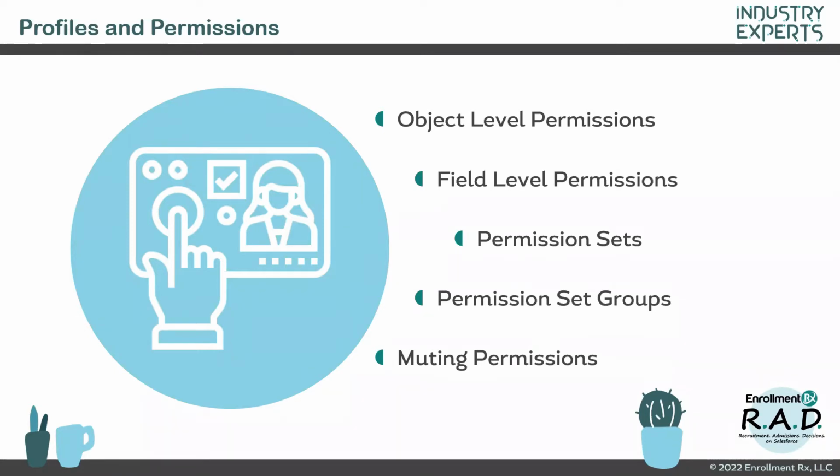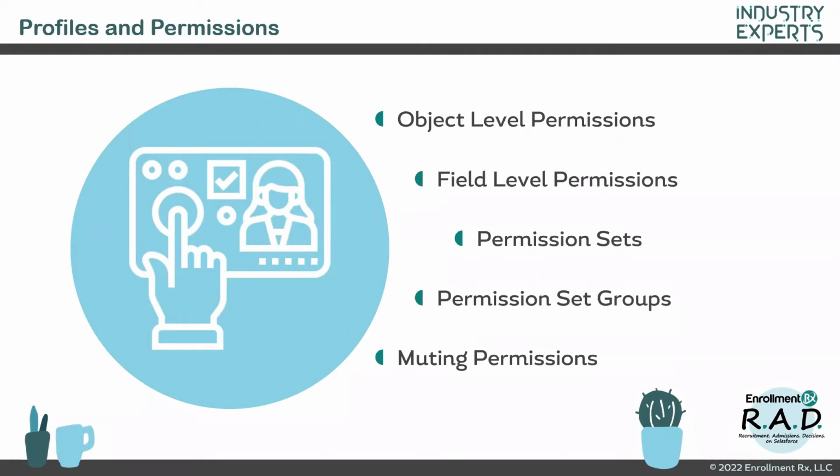But with profiles, you get controls for a lot of different things, and there's an incredibly granular level of control for those profiles as well and those settings. So you can control which apps users can see based on profile. You can control which tabs, or if you're using Lightning, which items are visible in your app launcher tab in the upper left corner. You can control which administrative permissions a profile will have, or user permissions, and object and field level permissions can be controlled as well. And you can even control session settings as well as password policies, all from the profile.